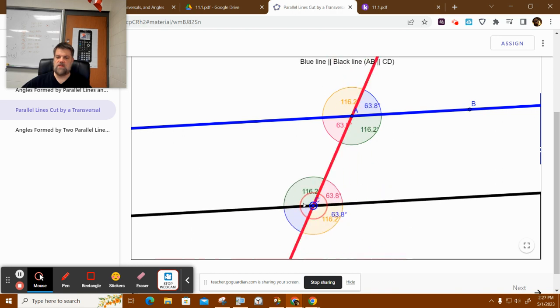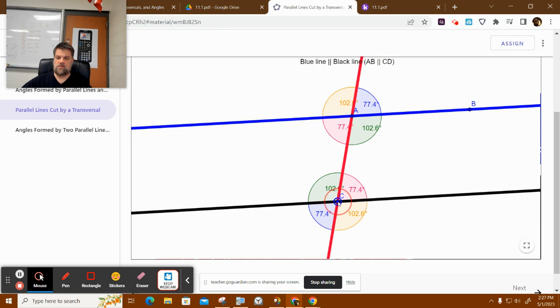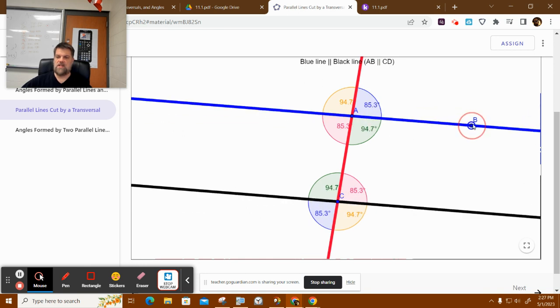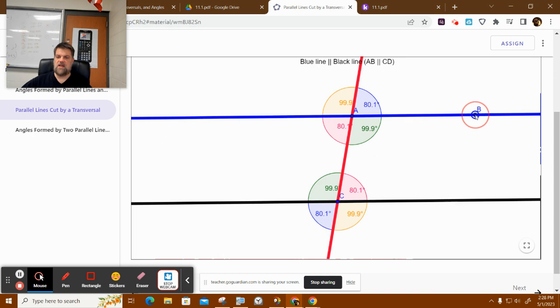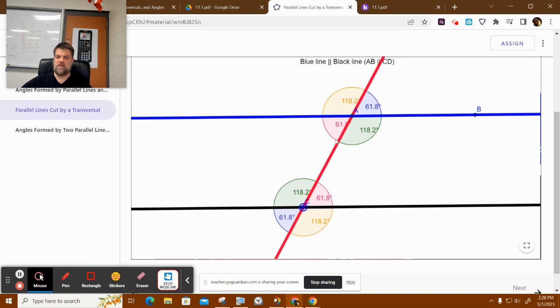Now this number is supposed to be over here. I don't know why it's way over there. Somehow I got moved. Okay. Do you see that? So they're always going to be the same. So let me lock in a number that has an integer value. Let me move this over a little bit too.